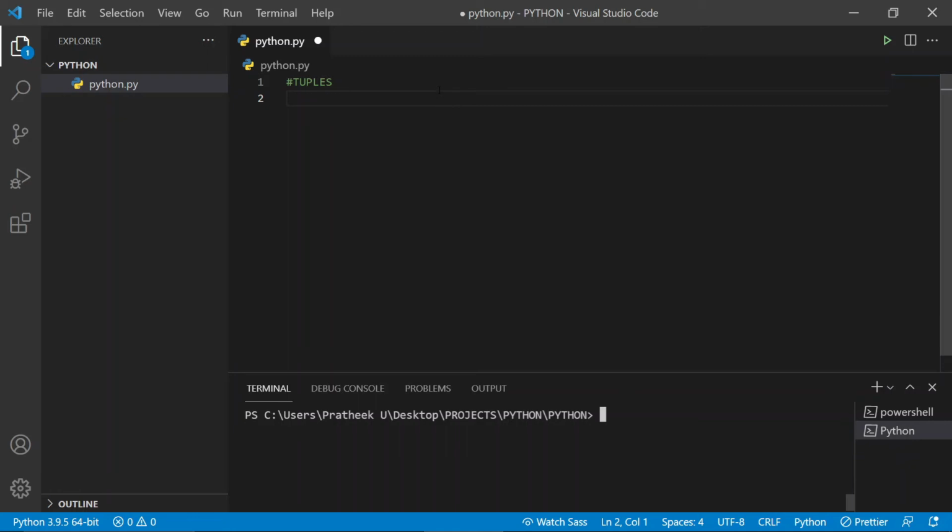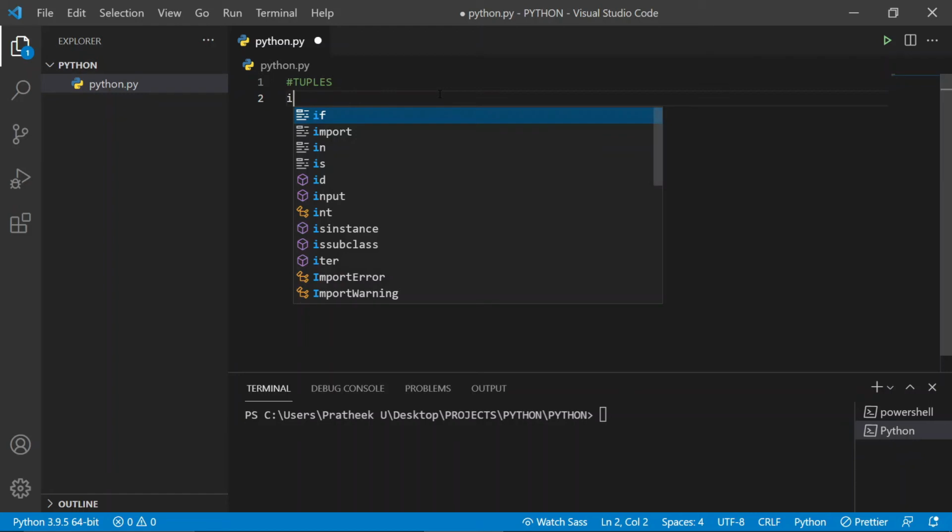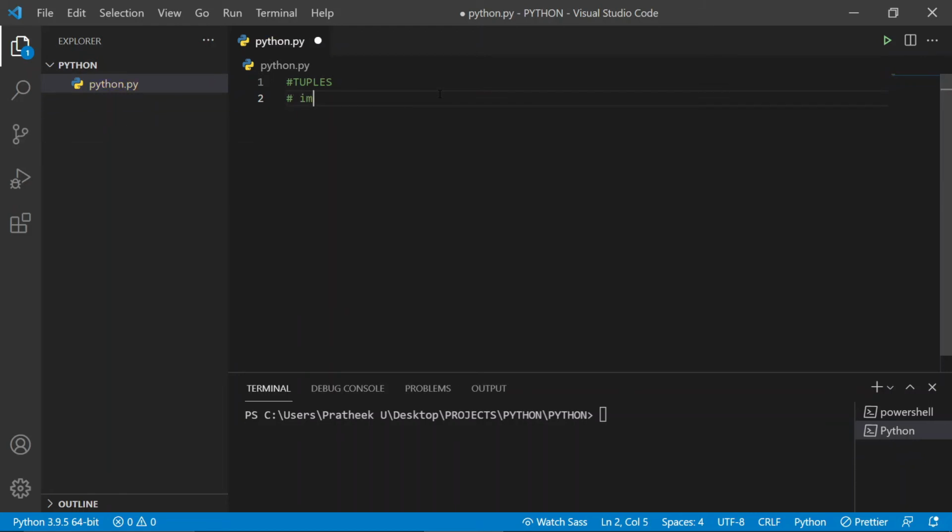Okay, so tuples by definition are similar to lists, but tuples are immutable. What I mean by immutable is that once you assign a value to a tuple, you can't change it. That means a list is mutable, meaning we modified the list elements, right? We appended, we inserted, we removed, we accessed individual elements and changed them. Whenever you can do things like this, we call them mutable. Tuples are immutable, meaning you can't do any kind of modification to a tuple once you assign it.